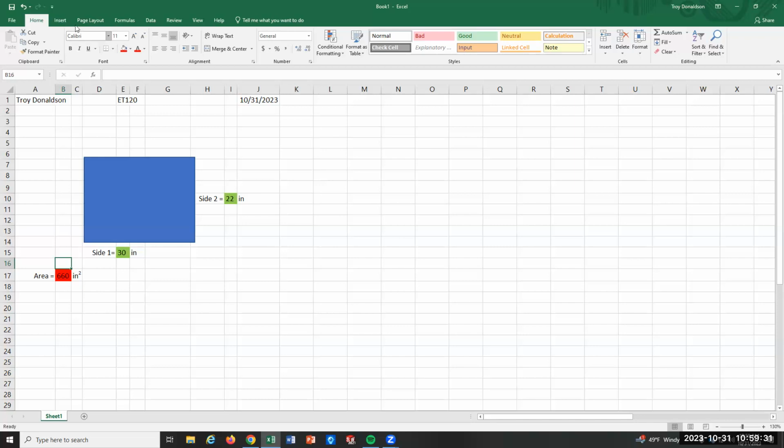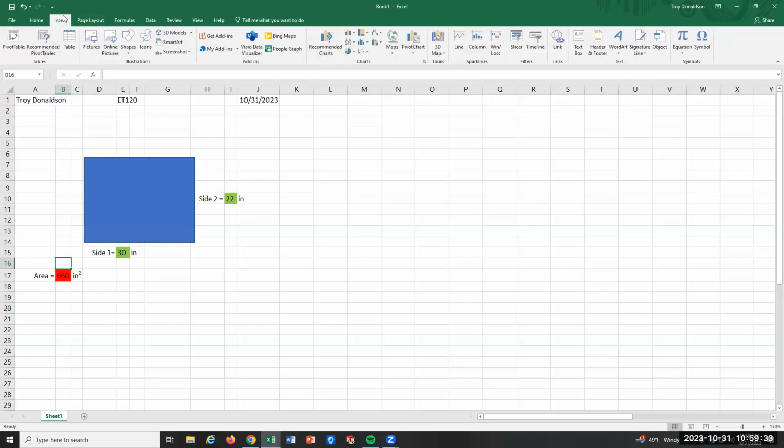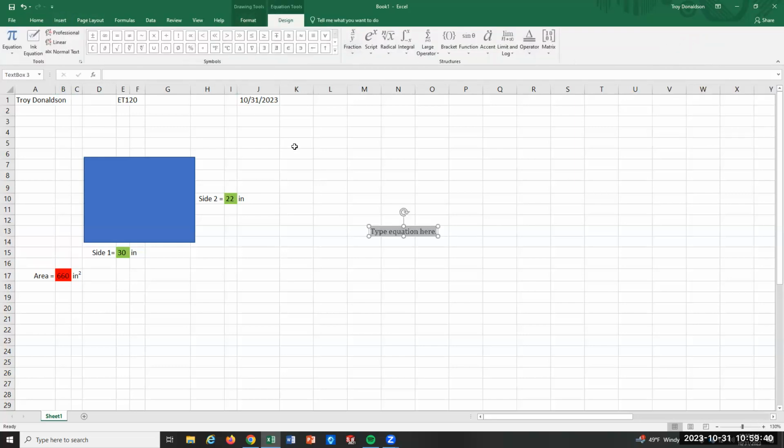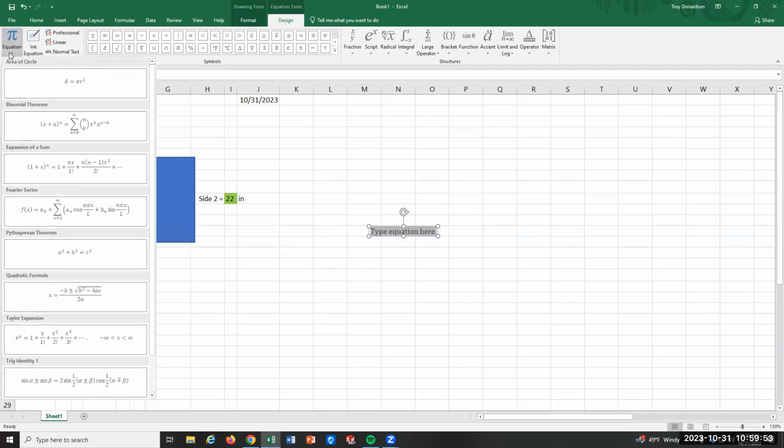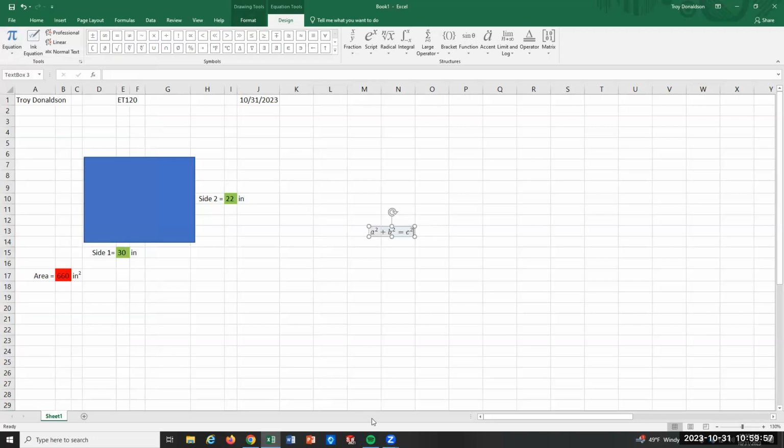That is as simple as insert equation. You can pick equations or create the equation. This is going to show the equation, right? I mean, this is so simple. You could just do length times height. You could literally write it in. But if there's an equation you want to use, it'll give you a starter equation and then you can modify it or massage it.